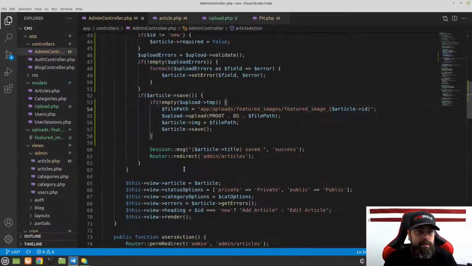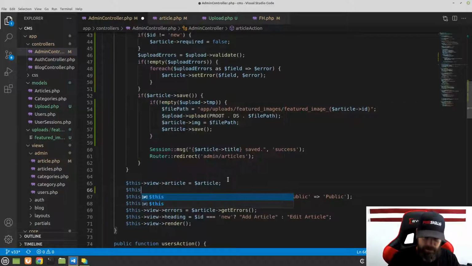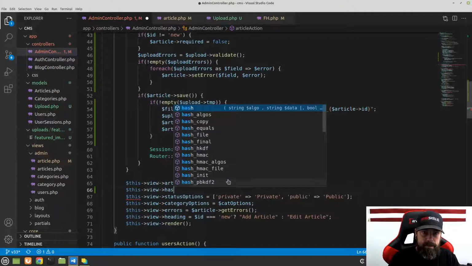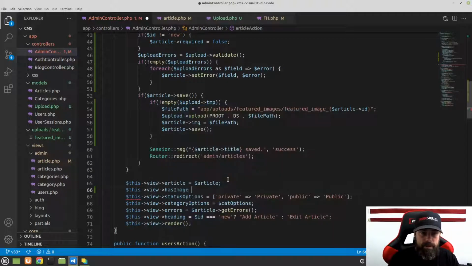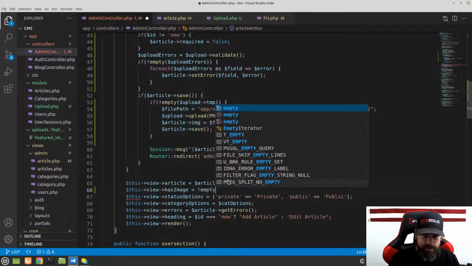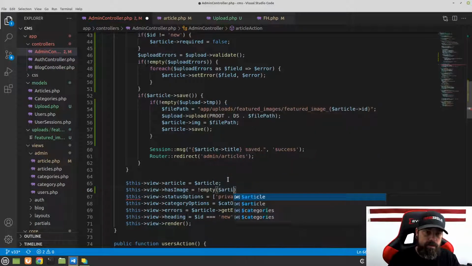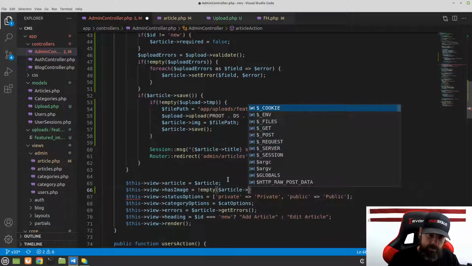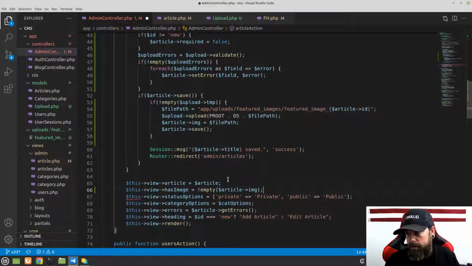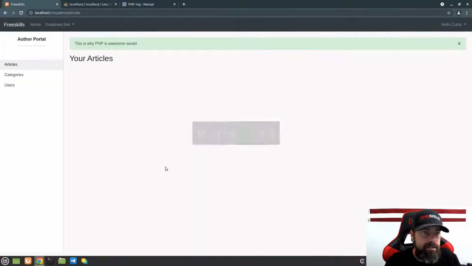this is easy. Down here, we'll just declare this view has image is equal to not empty article image. So if that's set, it's going to assume that it has one.